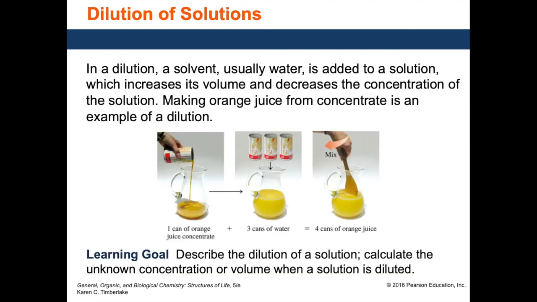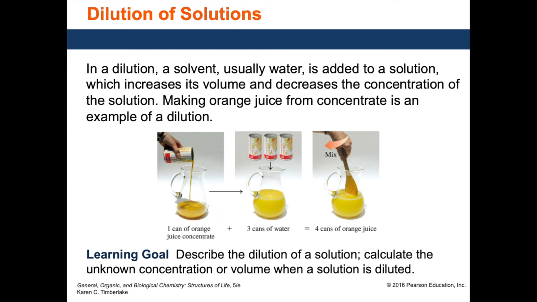Since volume and concentration are tied together through the moles of solute, this yields an interesting phenomenon known as dilution. Basically, when you have a solution and you change the volume by adding solvent, the moles of solute doesn't change. So that ties together your molarity and your volume so that they are inversely proportional. Basically, as you add more of your solvent, you wind up lowering the concentration, also known as diluting the concentration.